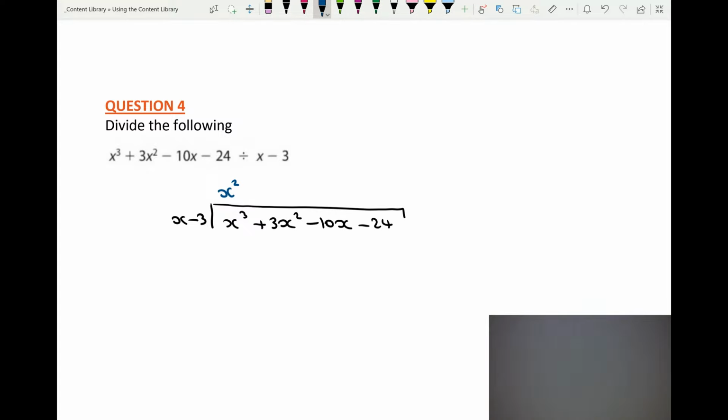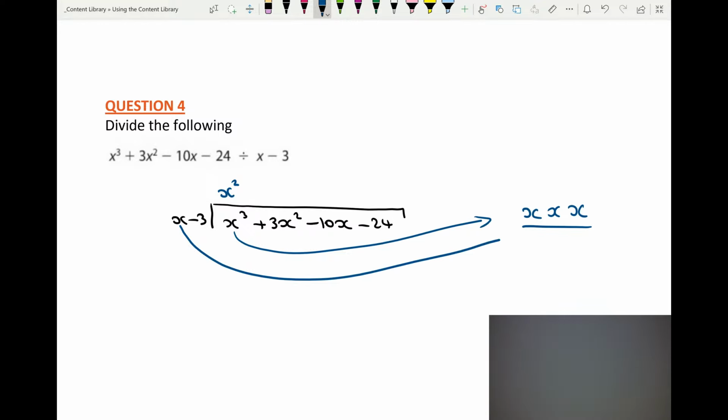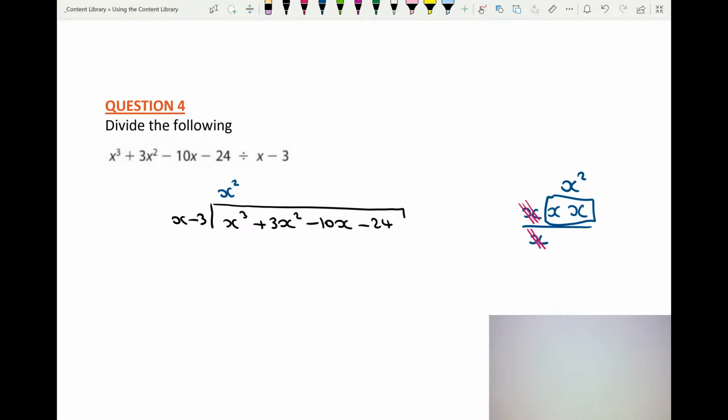Now, if you are totally unsure how to do that, basically what you're looking at is, if you imagine you have a little bit of a rough work section out to the right-hand side, x cubed means you have 3 x's. And then I'm dividing it by this x here. So I'm putting an x here. And the bottom x will divide into one of the x's on the top, which leaves you then with these 2 x's. And 2 x's is the same as x squared. And that's where the answer on the top of the fraction is coming from. That's where the x squared is coming from.